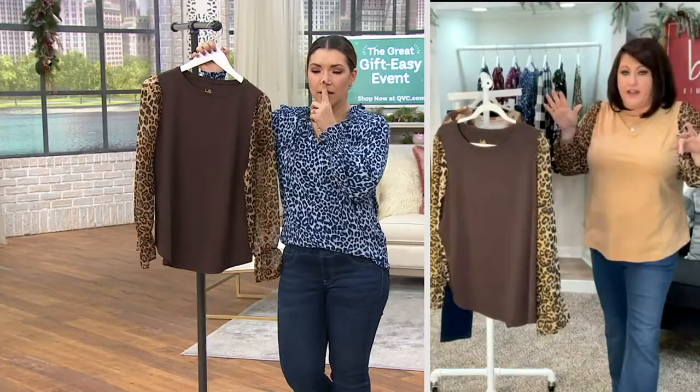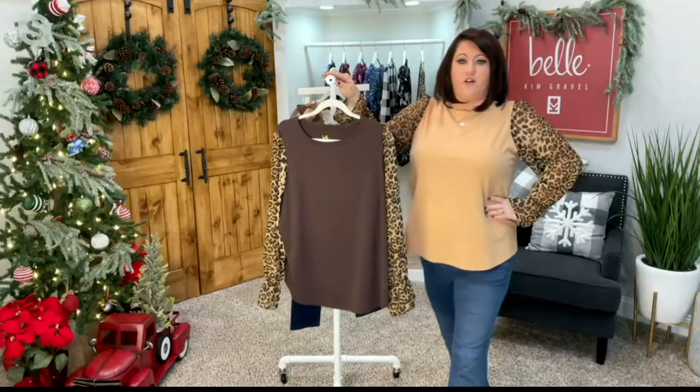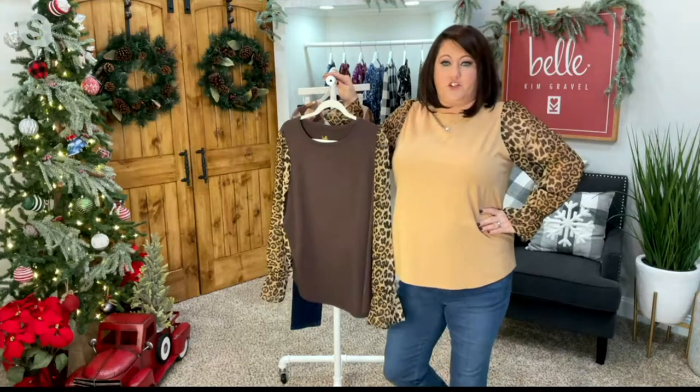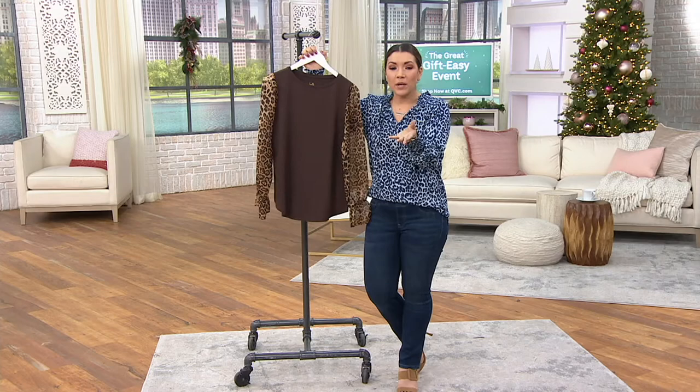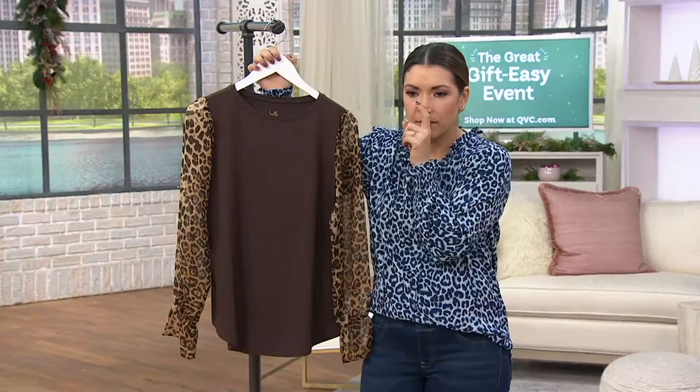Love this top, Allison. Espresso is such a great color right now for fall. This is — I know how to do that, girl. I'm a pageant queen. You've done that a few times. Each one can feel a little bit different, and depending on maybe a beautiful handbag or a boot that you want to pair with the color.